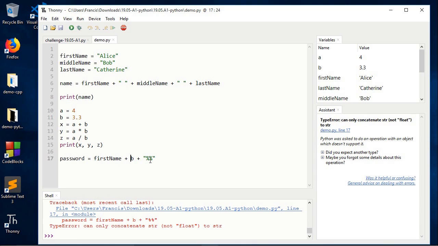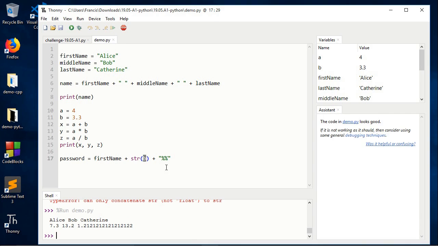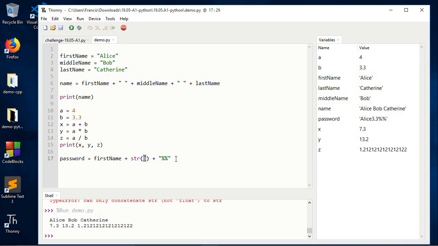But I really want to do this. Like, how can I do it? So remember, you can only combine variables or data of the same type. So one thing you can do is to convert this number into text, and we can do that by using this str action or function. So if you say str and then you put your number inside, or you put the variable that contains the number, then it's going to convert that number to text. And if I run it now, it's going to be like, yay, we can do that.